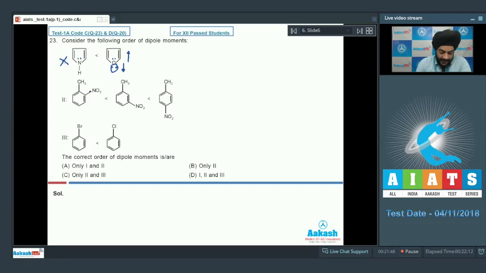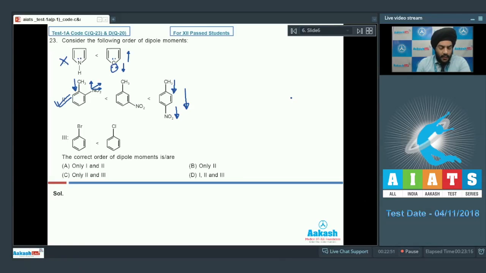Let us look at option 2 now. We have CH3 and NO2 at ortho, meta and para respectively. So students, CH3 is electron donating, whereas NO2 is electron withdrawing. So we can see that in the third case, the dipoles shall be added, which will lead to a greater dipole moment of the para structure. So if we look at ortho and meta now, the ortho will have a lesser dipole, as the component of the vector created by NO2 will lead to some cancellation of the vector created by CH3, whereas no such cancellation will take place in the meta molecule. Okay, so this statement is correct.